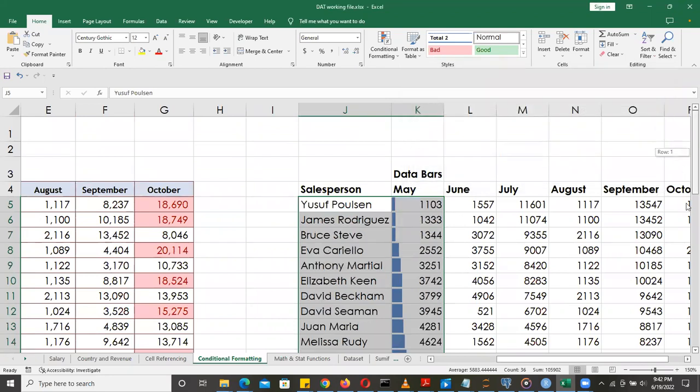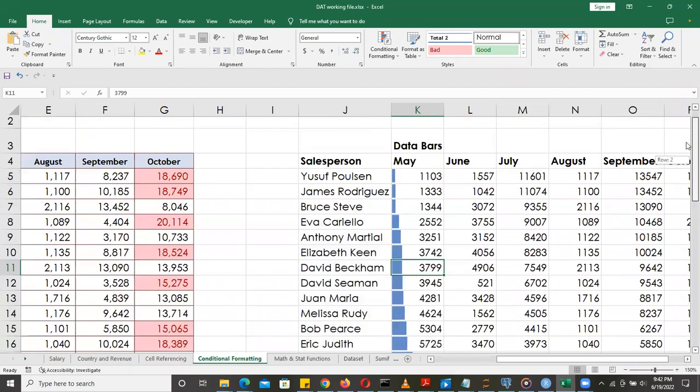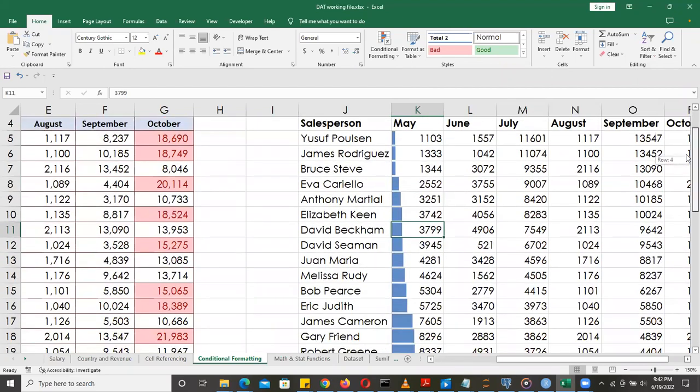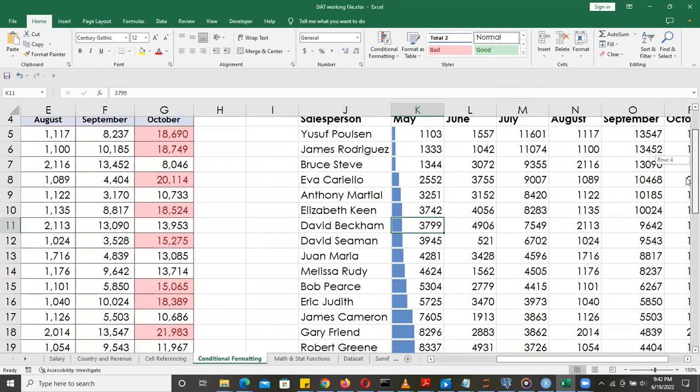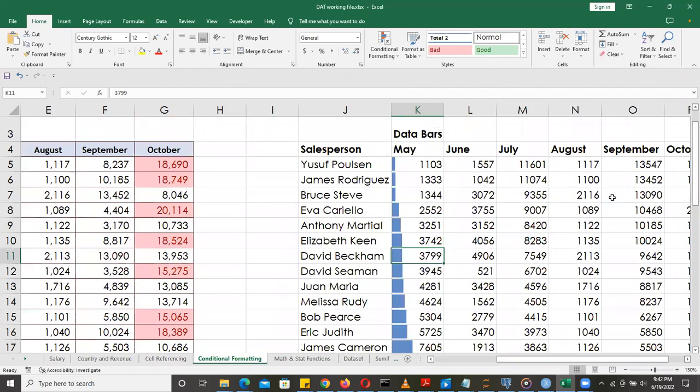You can see the way it is. It's a kind of data visualization using Excel. Like I said earlier, it's a kind of graph.